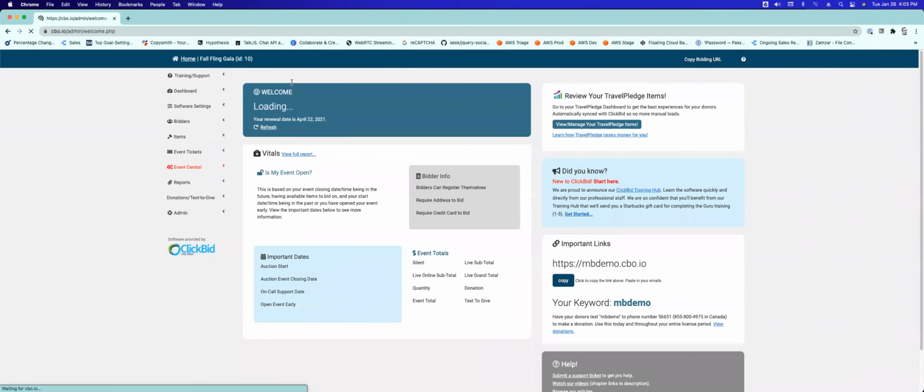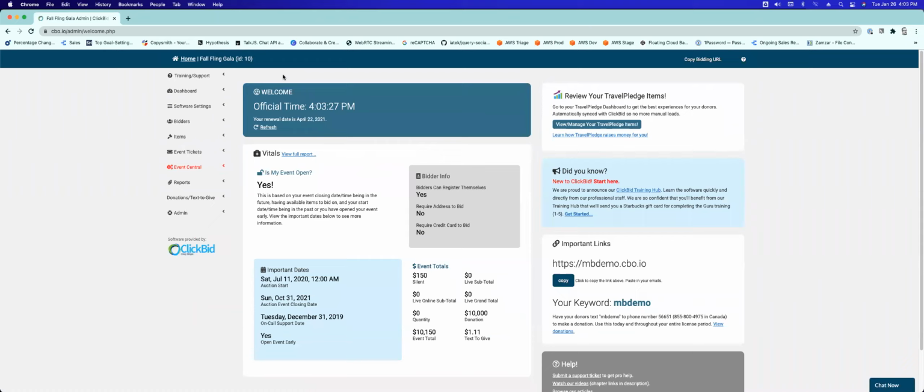And I'll get started. So with EventStream, we added this last year because of COVID, as you probably know, and it allows you to run a virtual auction in addition to your online auction. And the distinction is that when we say virtual, we really mean recreating a lot of the gala online through streaming video. And we've partnered with a group out of California that uses some of the latest and greatest high-speed video communication, kind of the same technology that Zoom uses, or GoToMeeting, or Skype, in that real-time, zero latency video.